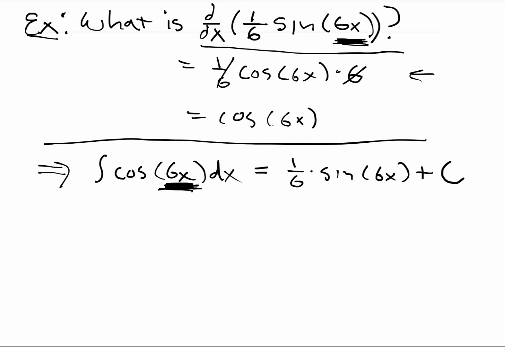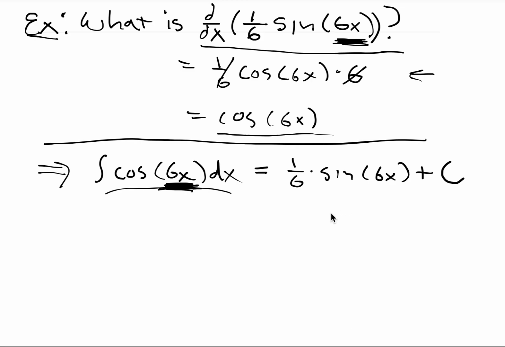Right? So we ended up having to multiply by the derivative of the inside. And the reason that we got down here to having no coefficients on the function that I was looking to anti-derive, this cosine of 6x term, the reason that I got there is because when I did chain rule, the constants canceled. The 6 and the 1 over 6, they went away.